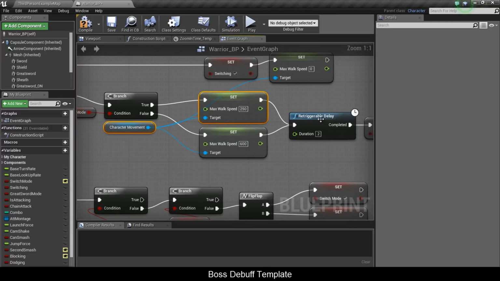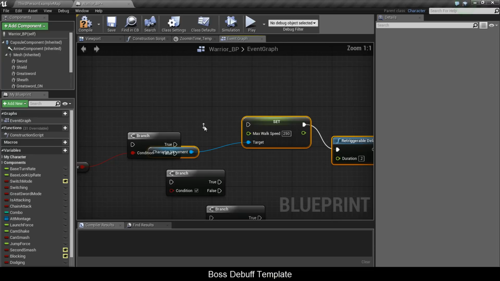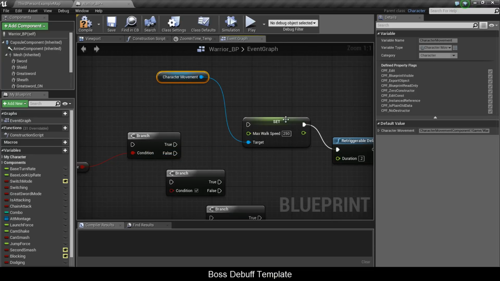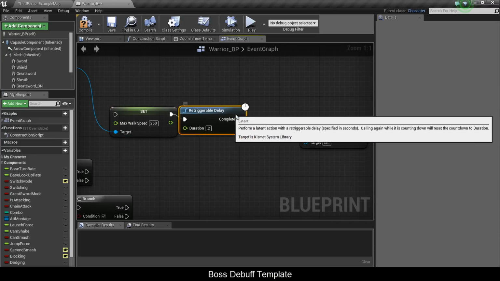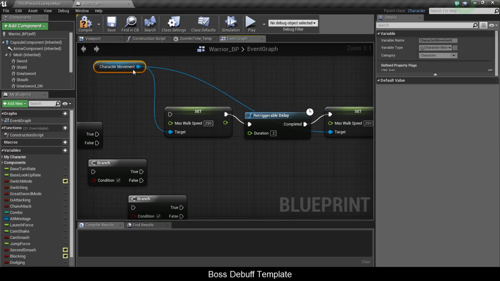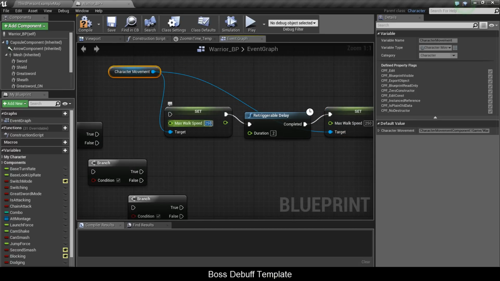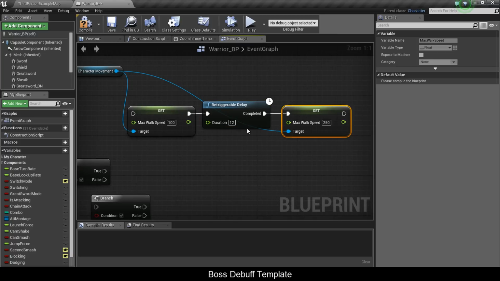And also a retriggerable delay. I'll get all 3 of those. Paste them here. So get a max walk speed and set it up after the delay. You want to connect target to character movement. So what happens is the moment he gets debuffed, his speed, let's say, will drop to 100. For how long? I don't know. Let's put 12 seconds. So you can run up and catch up to the character.